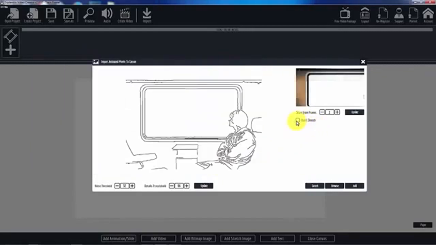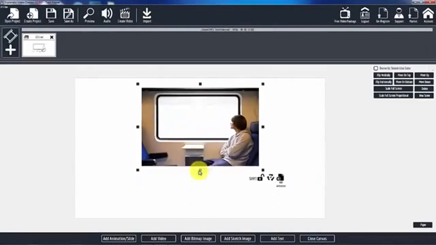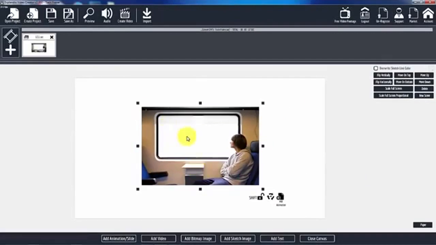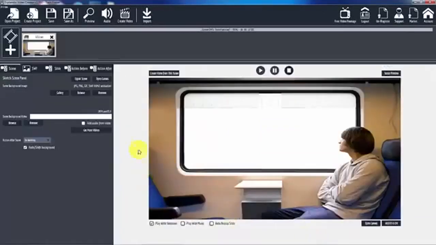Now I could have it come in sketching or not, but right now I'm just going to give you a quick example. So here is the frame. This is just an SWF, and it's clear in here. I left some smokiness, some shading in here, so it looks like a window with a label on it, and there's a logo right there. There's a dark background, you can see it. So I'm going to make that full scale, full screen, close it.